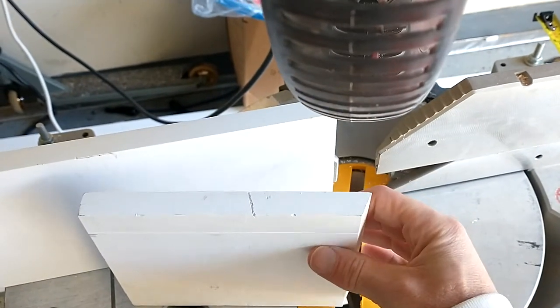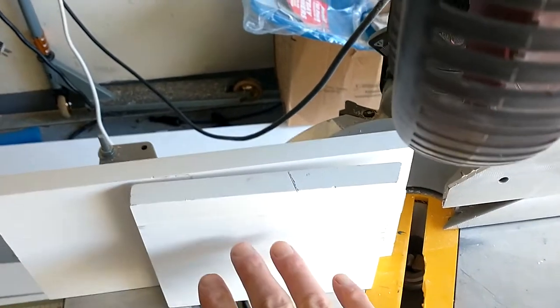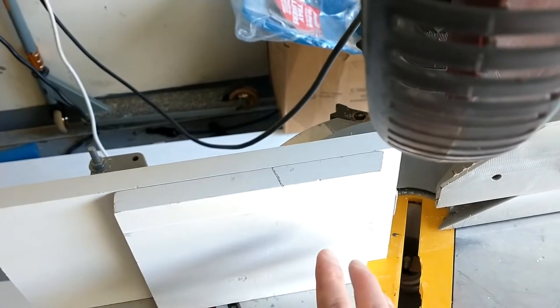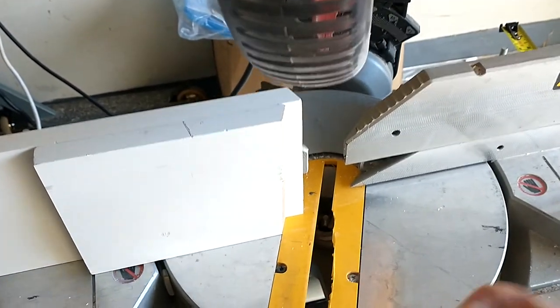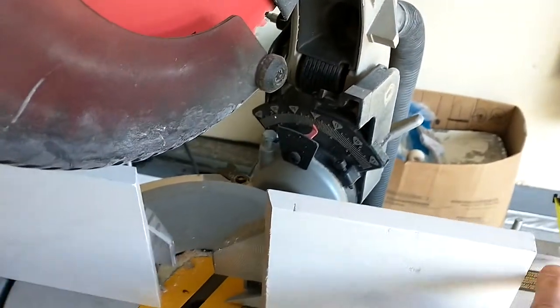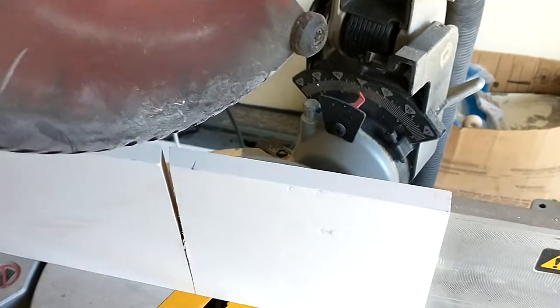If you have some architectural detail or taper, you probably want the skinny taper down and facing away. Mine's square so it doesn't really matter. That could splinter if you have some really thin builder-grade baseboards. But then against the fence, you're going to rotate it this way, smack it against your stop, and make a cut.